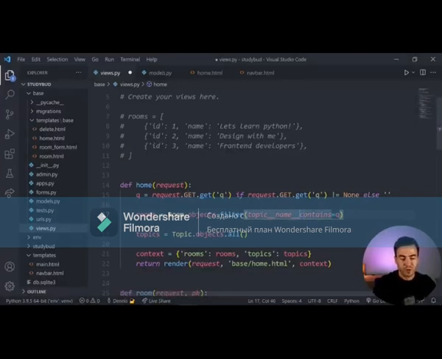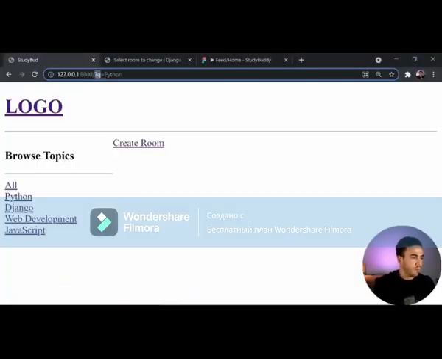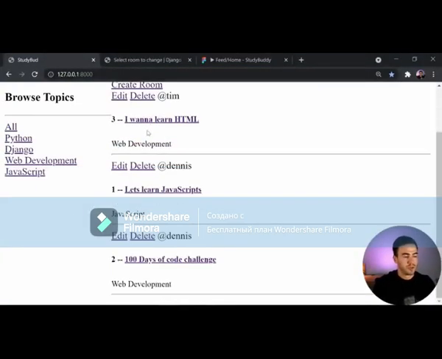We also could do contains like that, and that will be case sensitive. Now, there's also other options like starts with, ends with, and so on. So there's different opportunities here, but we're going to leave it at that. So let's try this one more time. We'll go ahead and clear that. And here we go. So we get back everything.